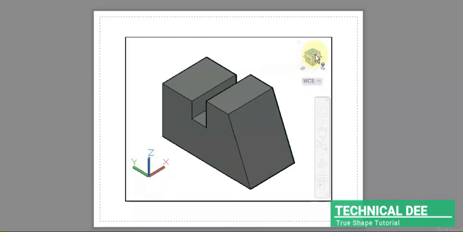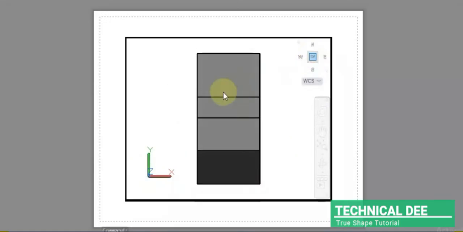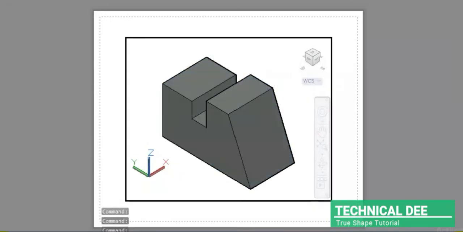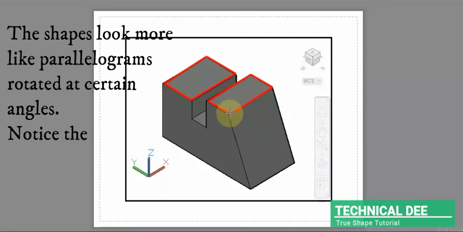When we look at this object from the top, we actually see these are rectangles. But when we are actually viewing from this angle or any other angle other than the plan and other principal projection planes, these aren't rectangles. This is in fact a shape other than a rectangle. It's still a four-sided shape, but it is not a rectangle. So these are the limitations imposed by the viewing angle.